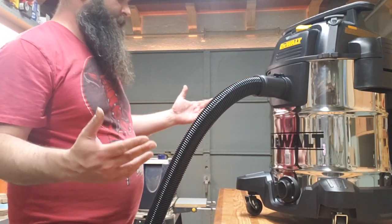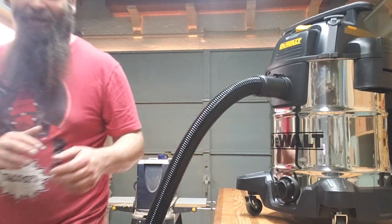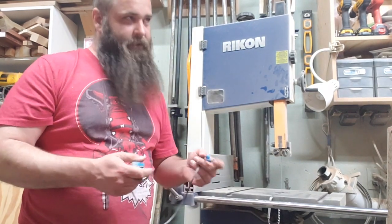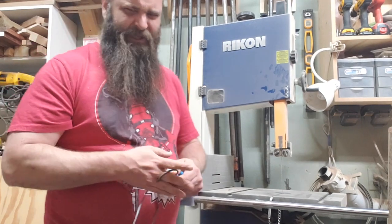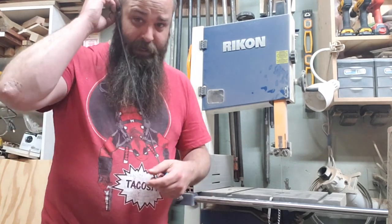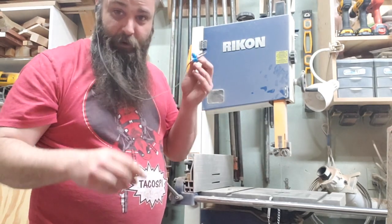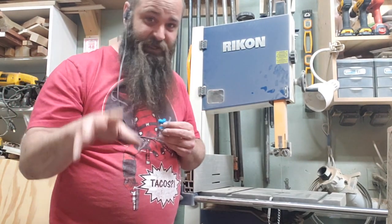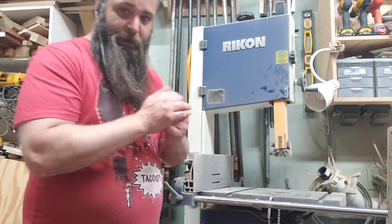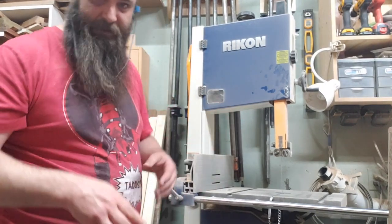And let's do some sucking. Let's clean out the bandsaw. Yeah. All right. Okay, so I don't know how loud this is going to be because some ShopVacs are screamy loud, like high-pitched whine kind of loud. So I'm going to put my earbuds in. I will turn down the volume in post-production so that you guys don't get blown eardrums if you're listening to this. But I will let you know after the fact how bad it is.